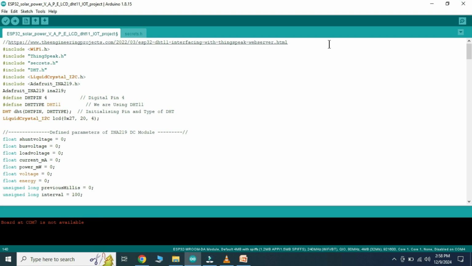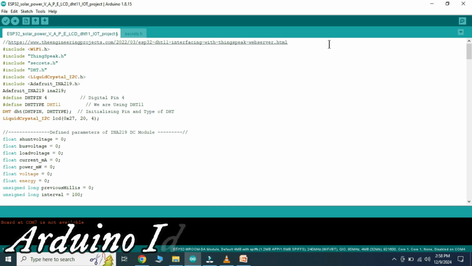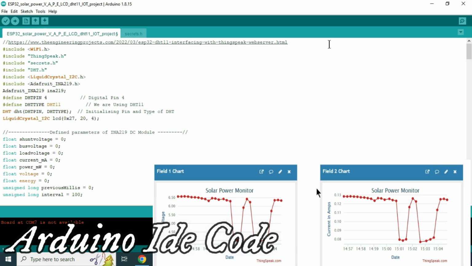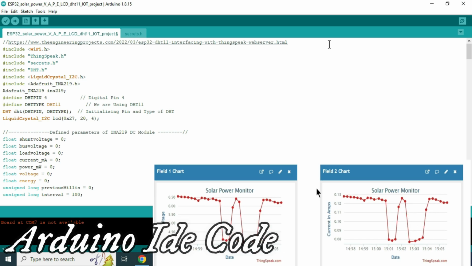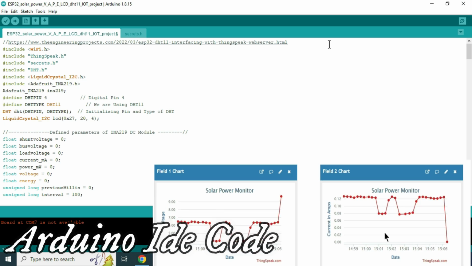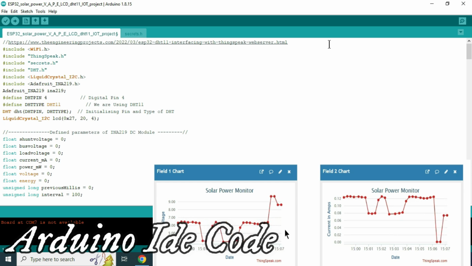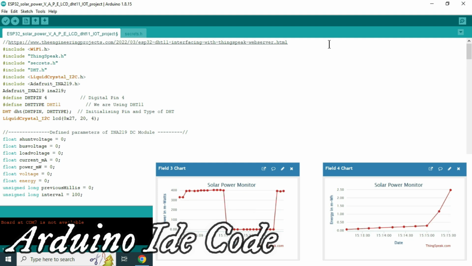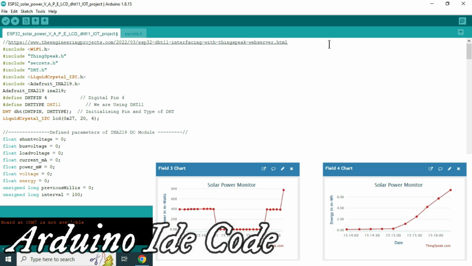Okay, here is the program code to upload to the ESP32 to extract the DC values like voltage, current, instantaneous power and energy recorded with respect to time, to display on the LCD, and also to send the data to thingspeak.com, the IoT platform. There all data is recorded and can be extracted from anywhere in the world. This code requires the Adafruit INA219 library for compilation.